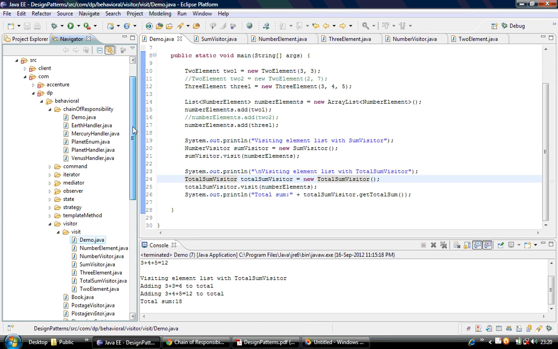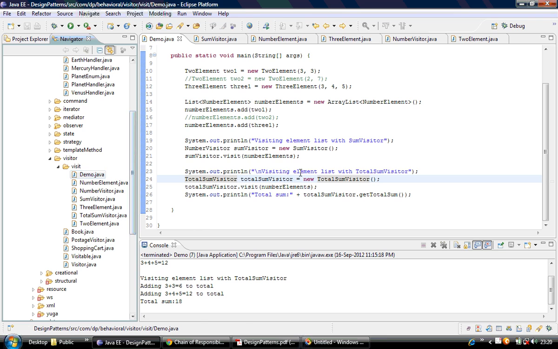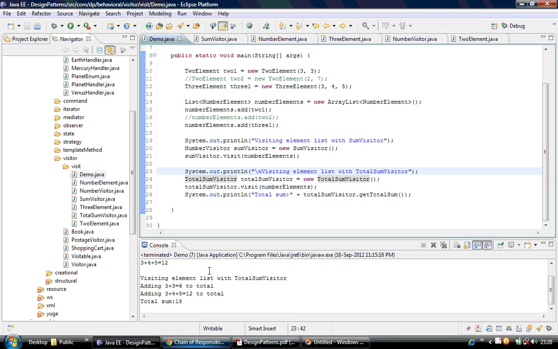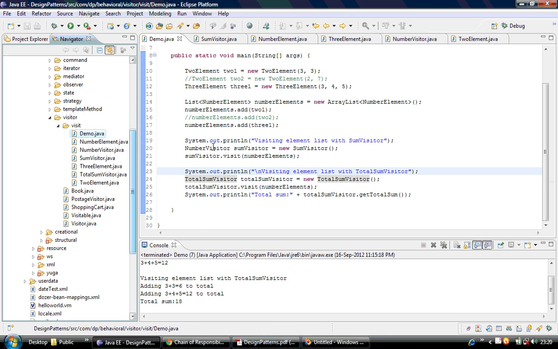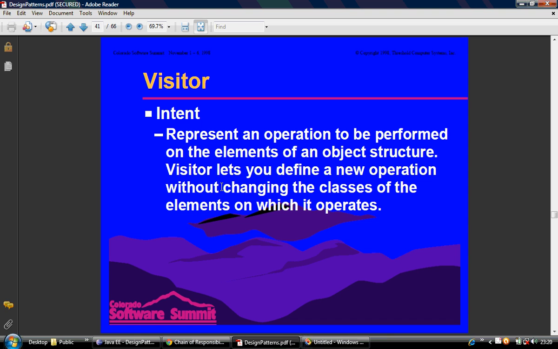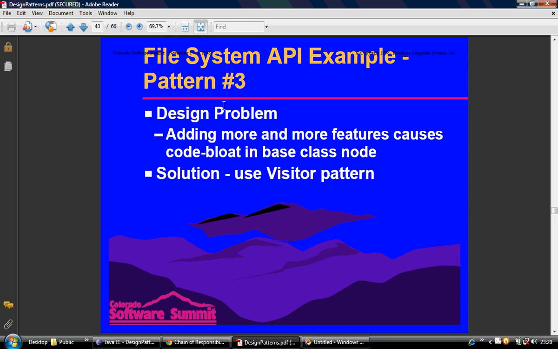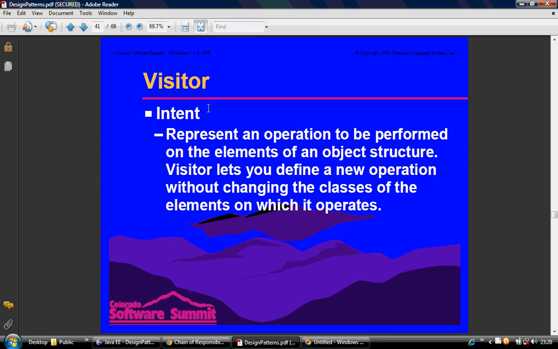Now I am going to explain about the visitor design pattern. So why do we have to use the visitor design pattern? This visitor design pattern represents an operation to be performed on the elements of an object structure.